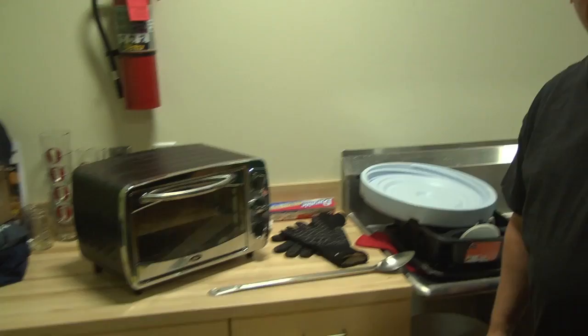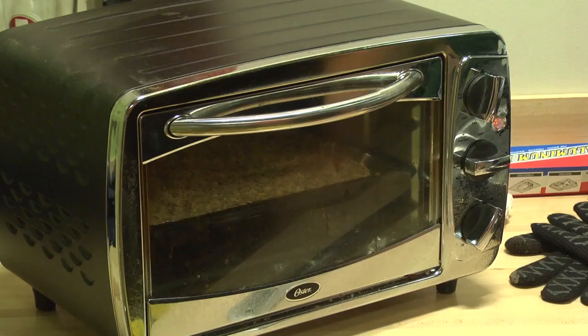We're going on about close to a half hour here at 300 — I kicked it up to 350 in this toaster oven. But 300 to 350, depending on your oven, depending on how much time you give it, about a half hour or so should be enough toastiness to the oats to give a little extra dimension of flavor.